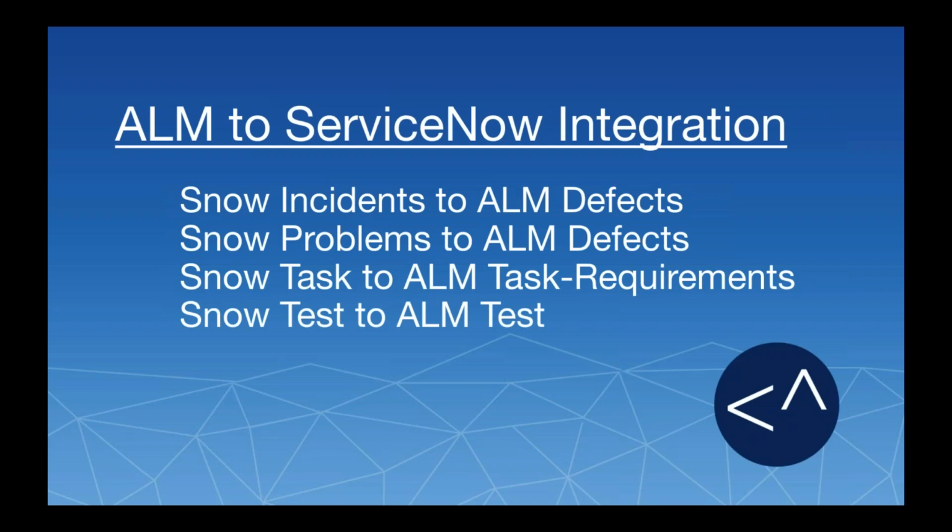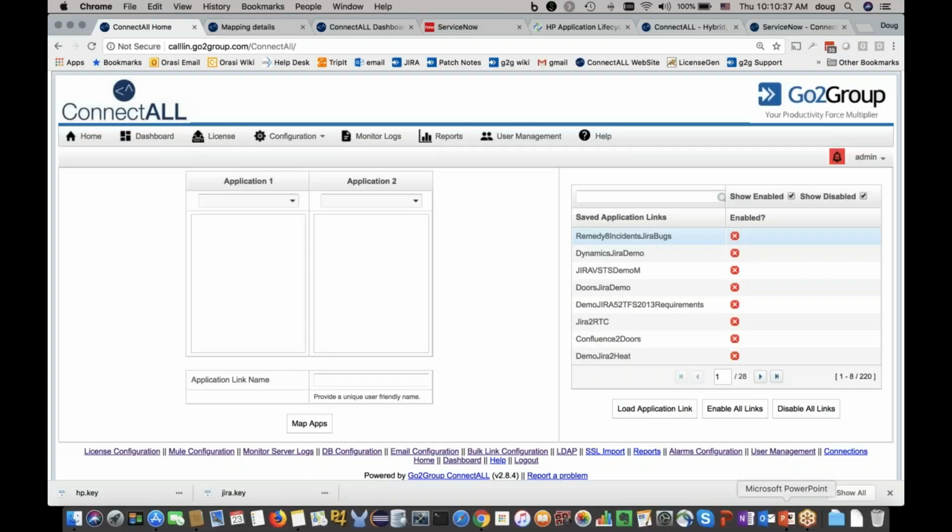And then just recently, we created the integration between the ServiceNow test package over to the ALM test. So that's also a possibility. So lots of different ways that you can integrate these two applications. It really depends on your processes, what your pain points are, and what teams need to work together more smoothly. So with that in mind, let me show you what ConnectALL looks like once you download it and install it.